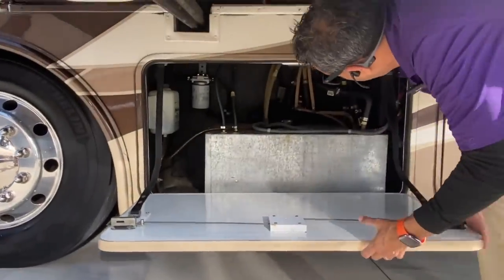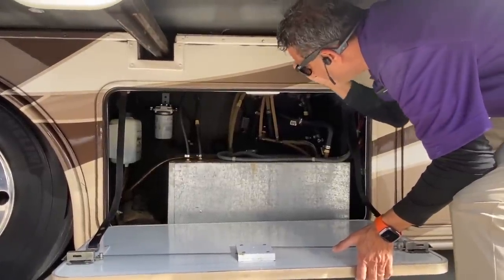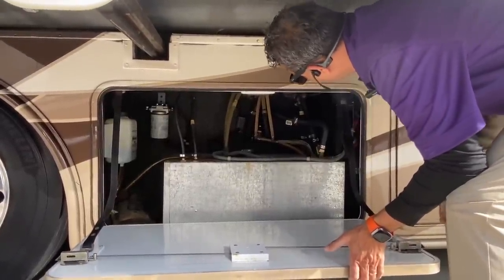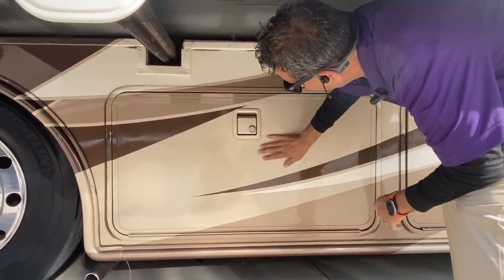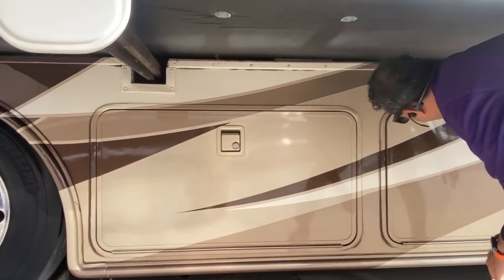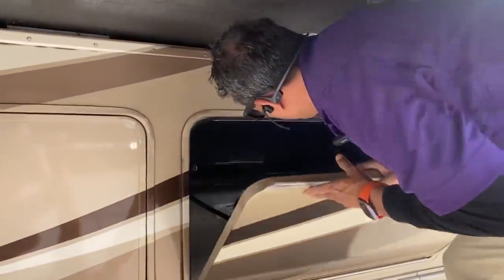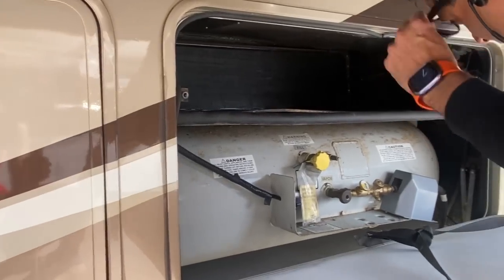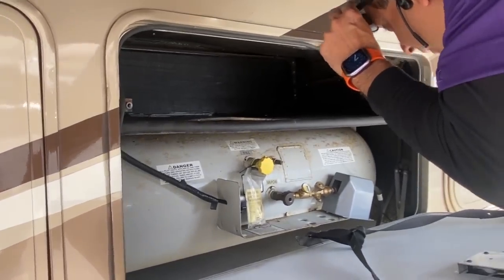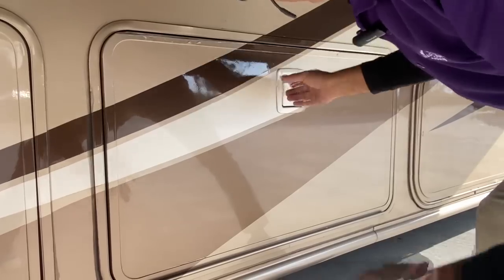This is your big Aqua Hot. It's a 450 Hydro Hot. Okay, I'm sorry, it's not Aqua Hot, it's Hydro Hot, a big one. Got a little Alfa pox on that door. This door does not have any. That's your LP tank. It's pretty large. 35 gallon, I think, or 38 gallon. 38 gallon LP tank. Got a little paint clear coat coming off on top.